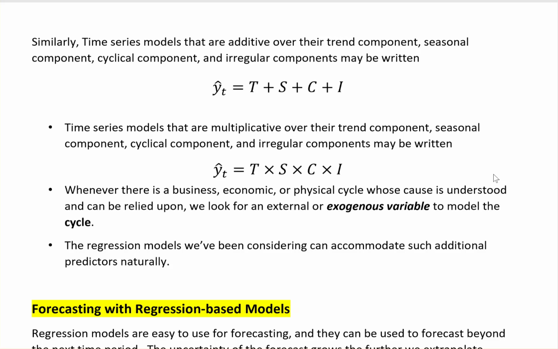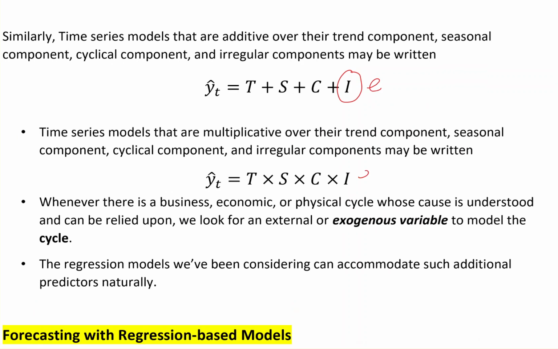All right, so similarly, if you can model the cyclical component, we will have the additive model, right? If you make the natural log transformation of y, you will have the multiplicative model, right? So here, this irregular component doesn't mean that you can model it. It's just the error term, right? Remember the error term in our previous regression chapter. So it is just the error term. It is not modeling this component.